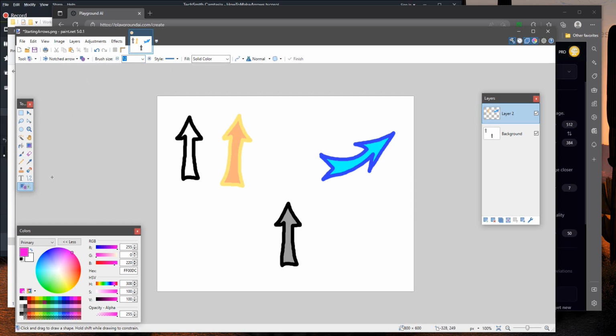And I think I'm trying to get like a fuchsia or something. Yeah, see, I'm using the tool. I thought I would just try to use the tool on Paint.net and start with that, but it's so far off. It's not even close to what I would want to use for anything. It just does not have the right looks.